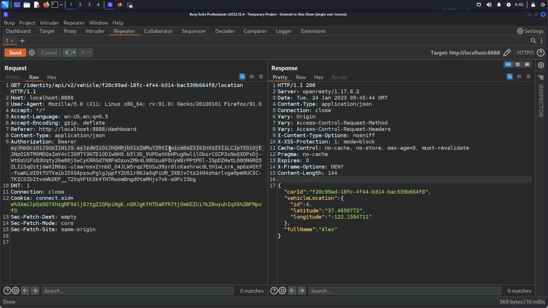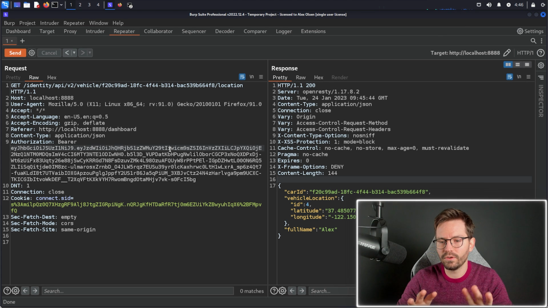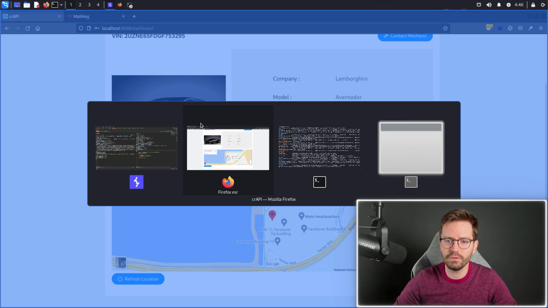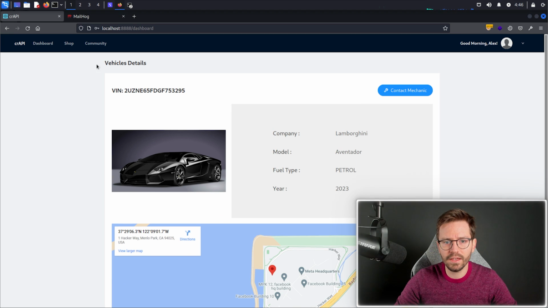Now, you might think if the ID is not guessable, then this is secure, but we should always be thinking about defense in depth, because if there are many teams or many engineers working on this project, it only takes one of them to create a leaky API where we might be able to harvest IDs from. So defense in depth, really, really important. And in this case, we have just that.